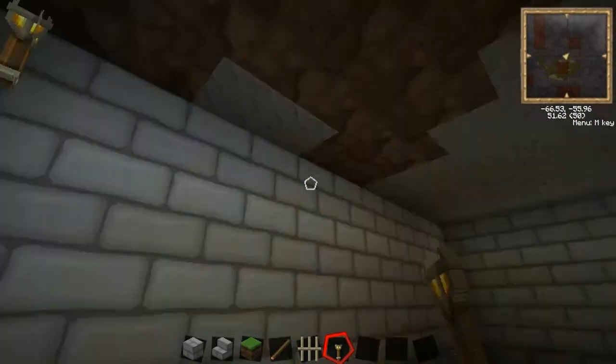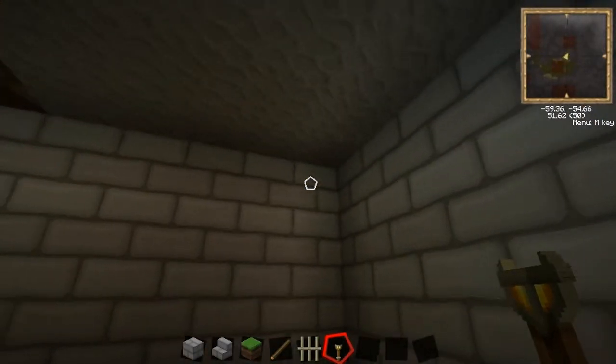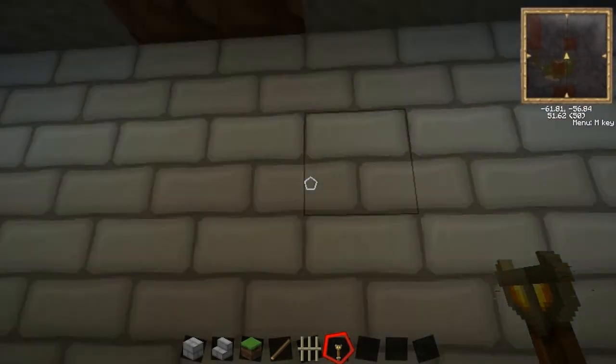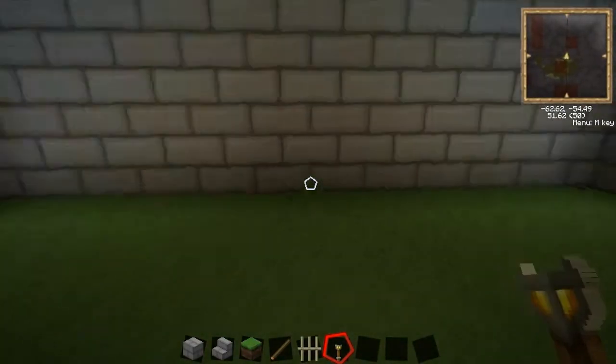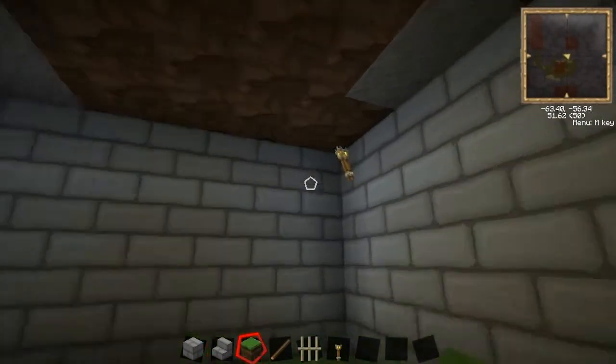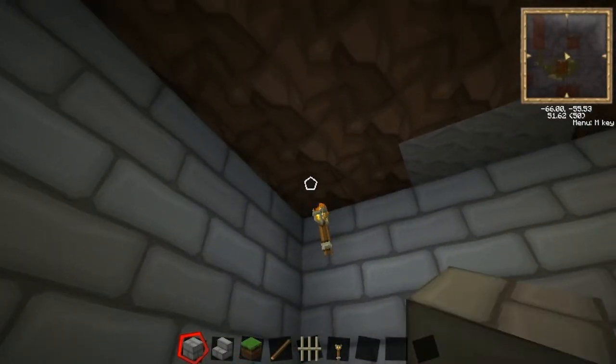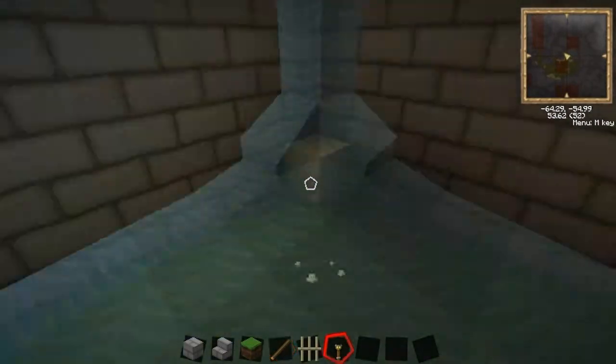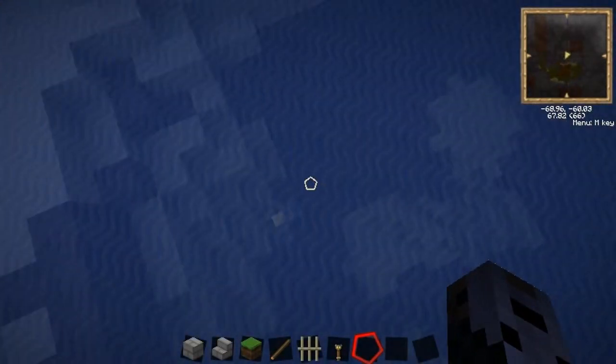That's not where I want you. Shoot, why am I not using my fly mod? There we are. Woo! Because creative flying sucks. Anyways, I'm going to go ahead and replace the ceiling as well. Stick. Oh, bloody fucking hell. This is why I hate water.